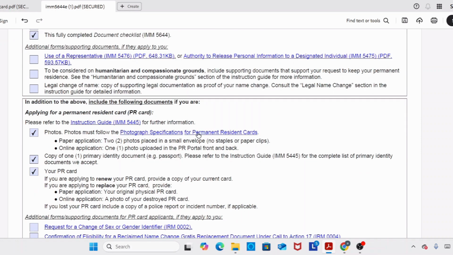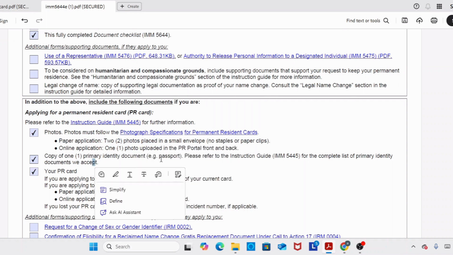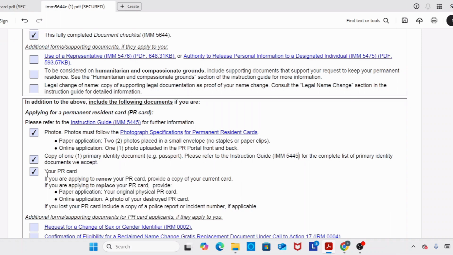Photo, you need to see the instructions from here. And for a paper application we need 2 photos and place into one small envelope, no staple or no paper clip. And this is for online, and we need paper application instructions. And here we need passport, copy of our passport, and your PR card.